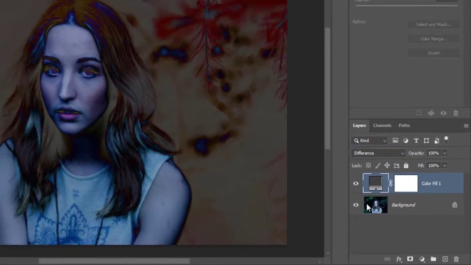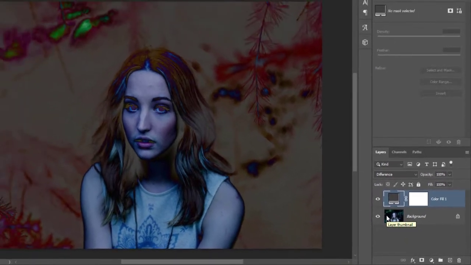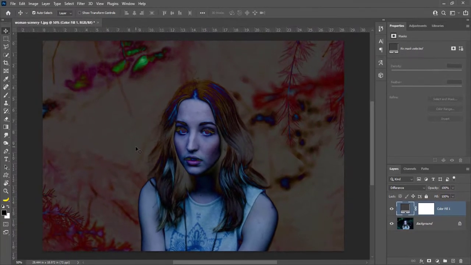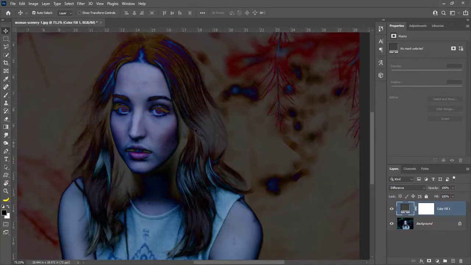Difference blend mode subtracts. Difference blending mode takes the color with the highest brightness and subtracts from it the darker color. It means base color minus blend color. If the base color is brighter, now we can see the darker color in the image. This spot or this spot is darker.